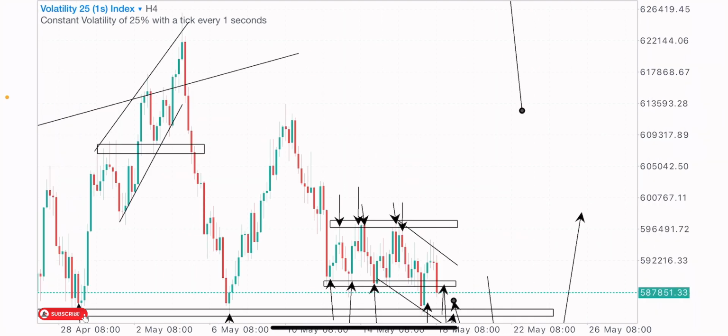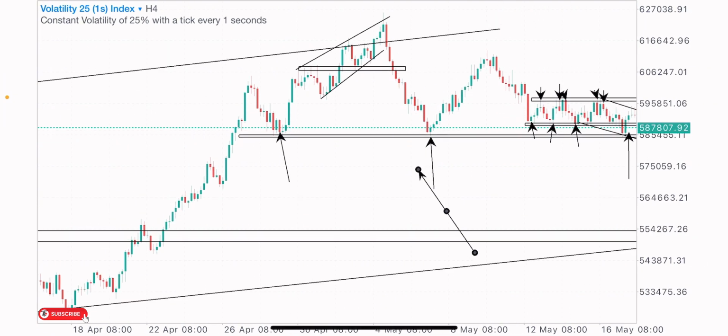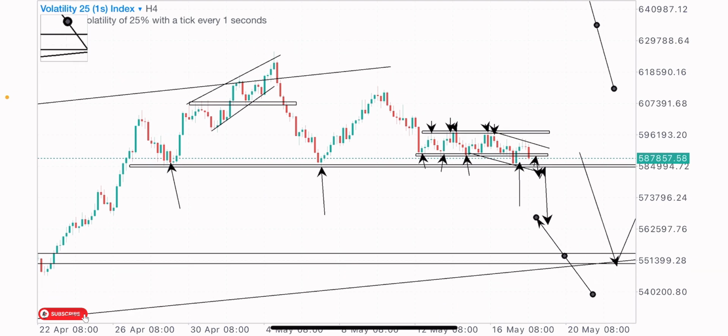This is a strong level of support on the 4-hour time frame chart. Seeing the previous market moves here, getting price buy on this level as a support here. So if price can break below this level of support, because the last buy move we got here was a short-term buy move compared to the previous moves we've been getting, it means that the buyers are losing steam, they're losing their buying power. So if price can break below this level, give a test on it, we'll be looking at shorting this index from this point.